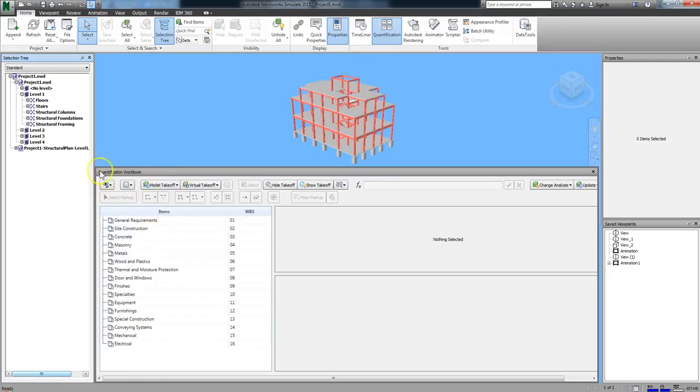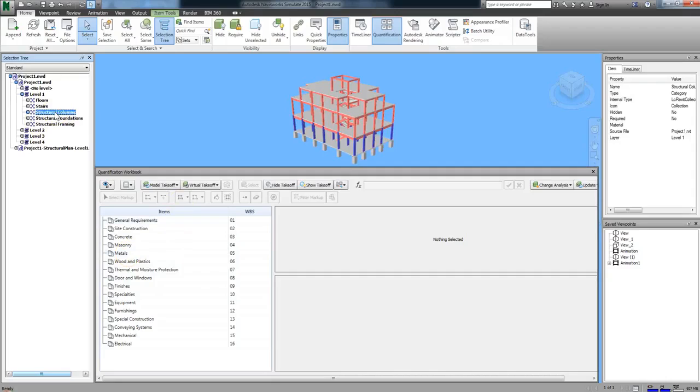One thing to be aware of when you're dragging items to the workbook is that you want to drag them into the correct category. So looking at our current model, because we're dealing primarily with metal or steel beams, we're going to want to drag those items into the metals category under the items panel in the quantification workbook. So think carefully when you're beginning this process to make sure you put the items where they belong.